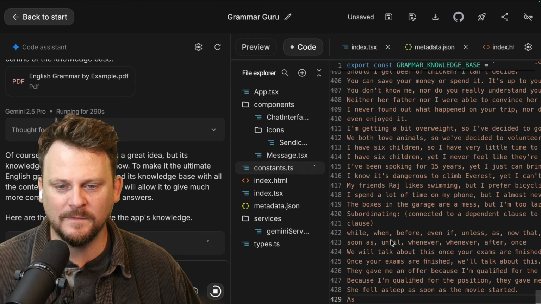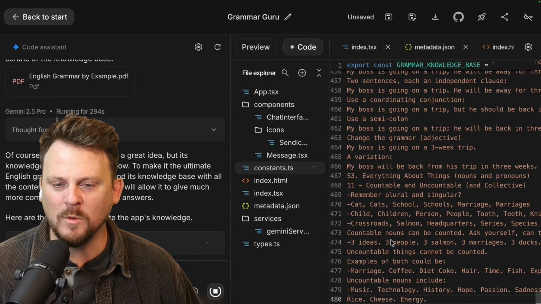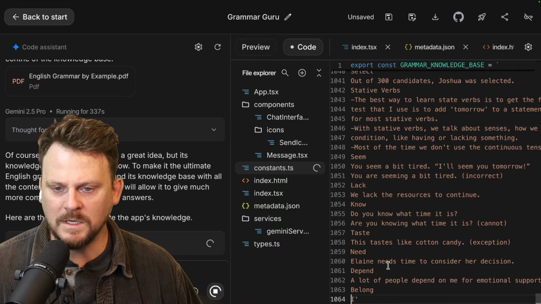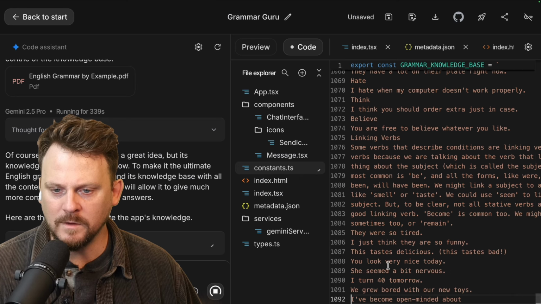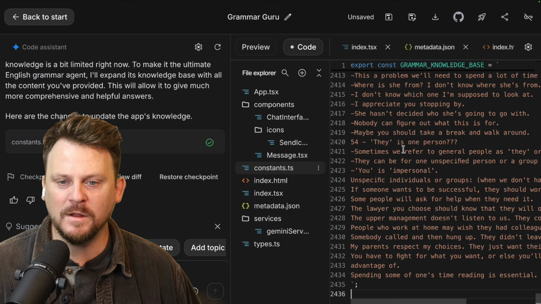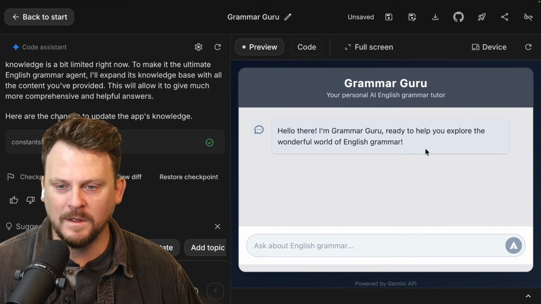This is a lot of stuff. So this is what I call proactive problem solving. It just keeps going and going and going. Okay, wow. Over 2,400 lines. It onboarded the entire thing.